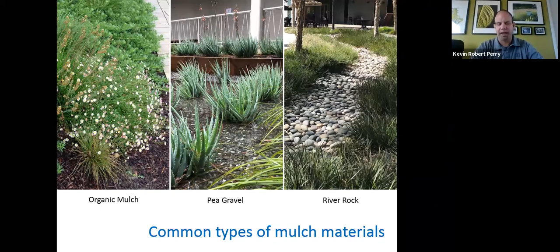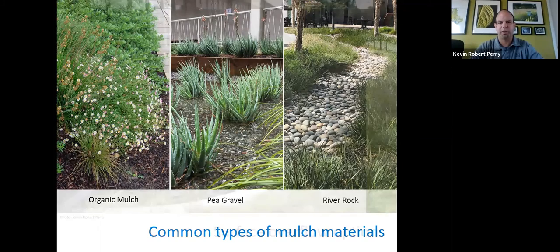What I found in the past is that when you have water and mulch mixing together, a lot of times that organic mulch can float to the surface. Not always, but in a lot of cases that happens. So I've put down a layer of pea gravel, or it's very common to utilize just river rock in the areas that are more wetted, where you have a lot of energy or flow of water, so that you're not carrying mulch material or eroding it away. So you've got organic mulch, pea gravel, river rock, and the placement of it kind of depends on where the wet areas are within your rain garden.